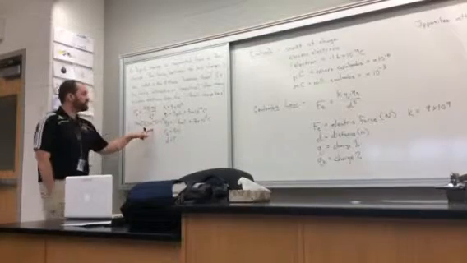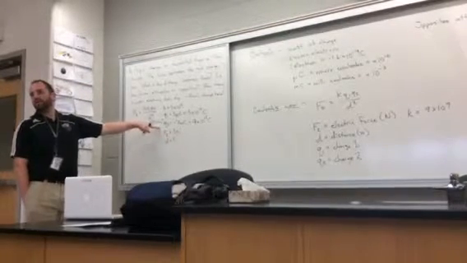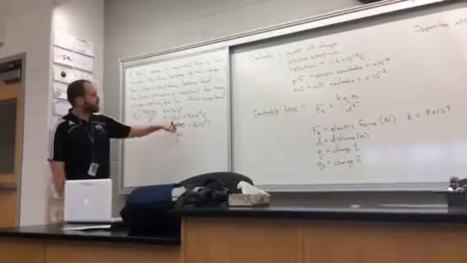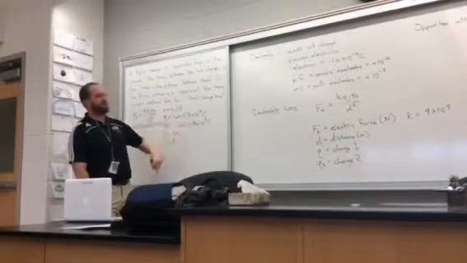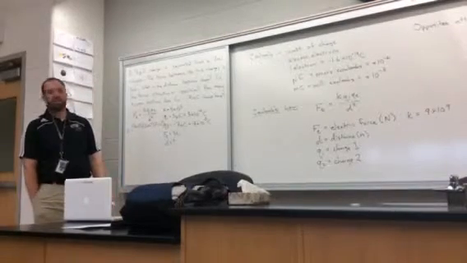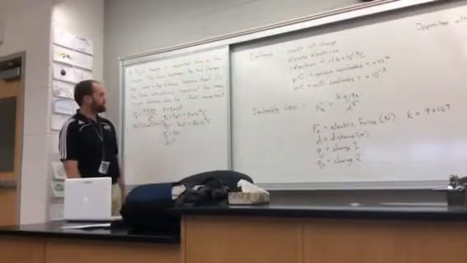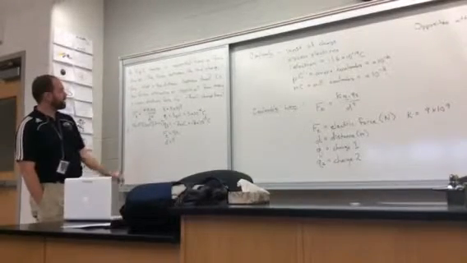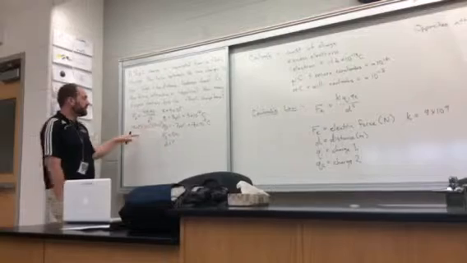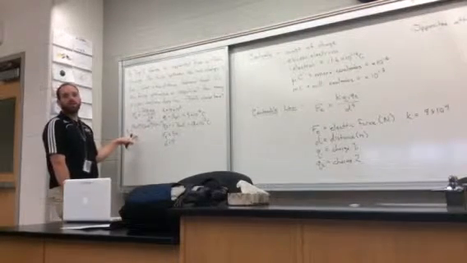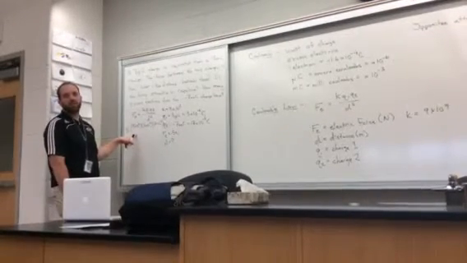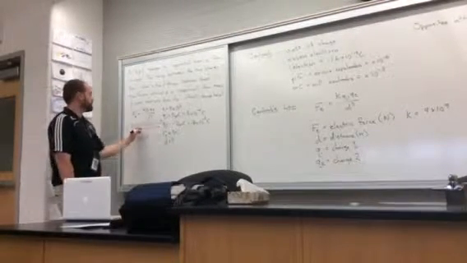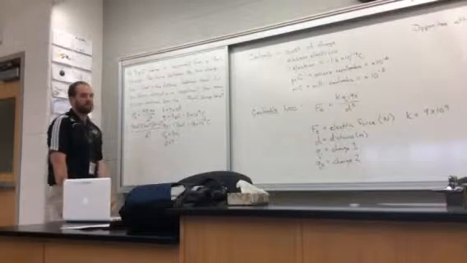Now when I plugged in that 7, notice I didn't put negative 7. The reason being, eventually we're going to have to take a square root. And all these positives or negatives tell you is whether it's going to be attractive or repulsive. We can figure that out just from reading the problem. So I left it off here. If you put it in, you get to the point where you're doing a square root and it says domain error, you can't take a square root of a negative number. Just make it positive and you'll be fine. So it's this over d squared.